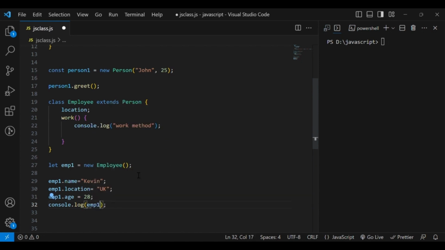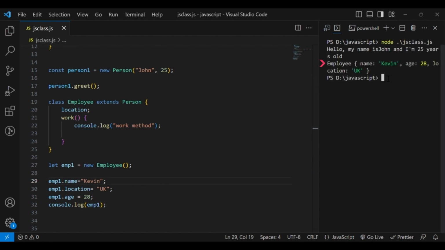After assigning values in name, age and location properties, if we log the value of the emp1 object of employee class, you will see the employee class object contains the value of name, age and location properties in console window.